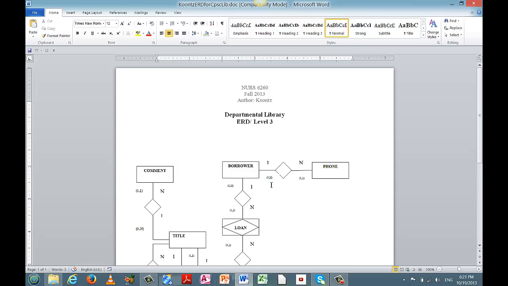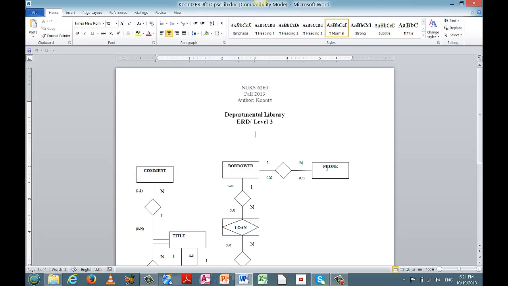So this cardinality that reads one and in as in many, is saying that a borrower must, at a minimum, provide one phone number. So that's what the one is. That's the minimum cardinality associated with that side of the relationship. And at a maximum, they may have many phone numbers.